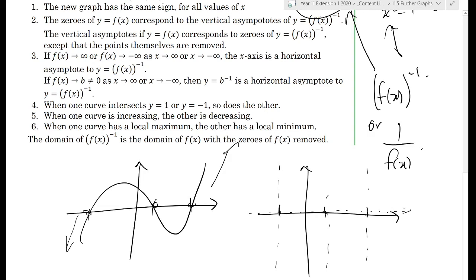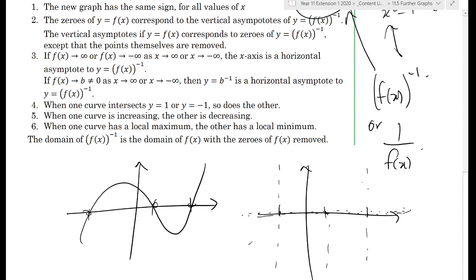So if your values for x are getting bigger and bigger, so the further you go in these directions, and if that happens and my values for f of x are also going to infinity, or negative infinity as well, then I'm going to have a horizontal asymptote at this point, or on the x-axis, okay? So basically, when I draw my line, what I'm saying is that there is no point at which my graph is going to cross over the horizontal axis, okay? So there's no point at which that's going to happen.